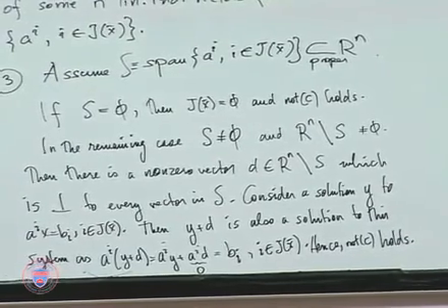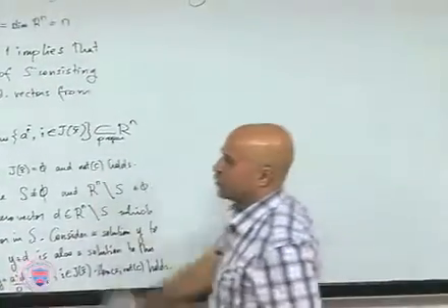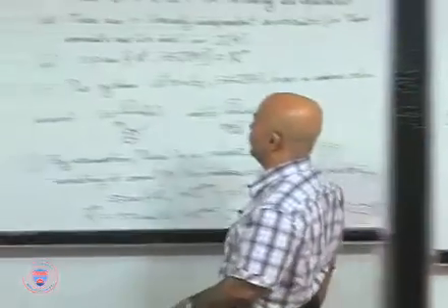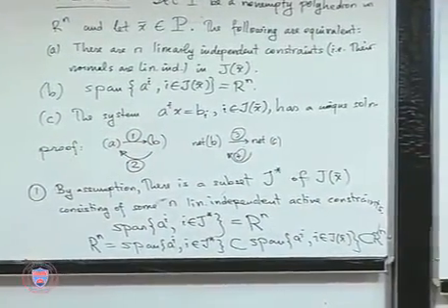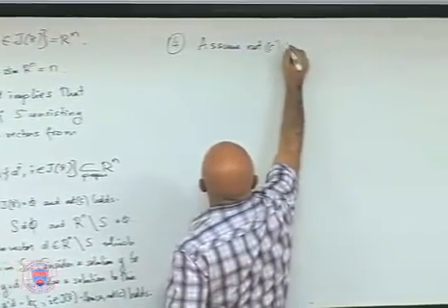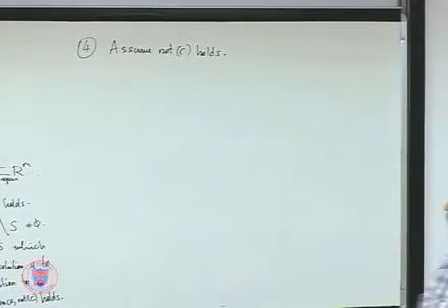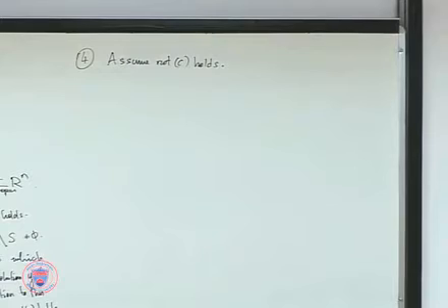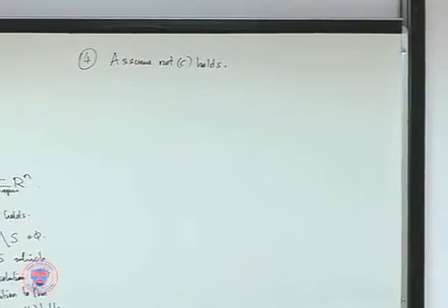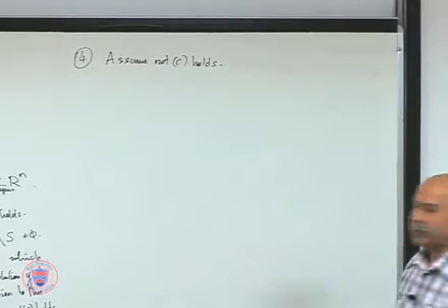What are we left with? Number 4. So we're going to assume not C and we'll prove not B. What is the case for not C? Assume not C holds, or the negation of C holds. Then either there is no solution to that system or there are multiple solutions. The possibility of no solution is ruled out.